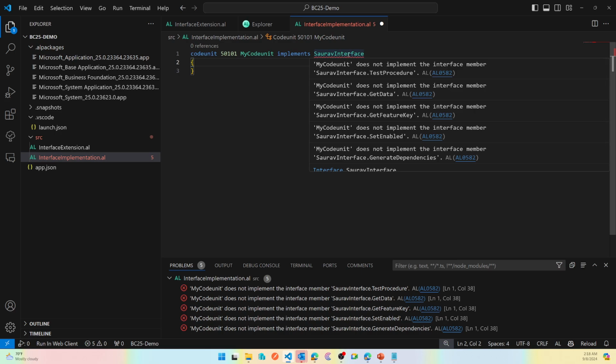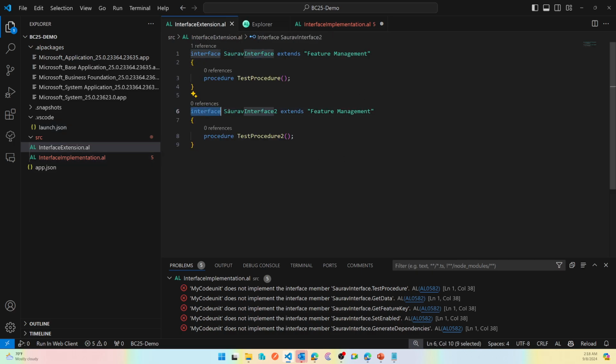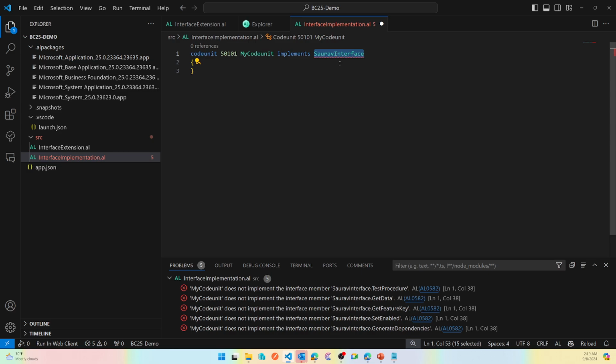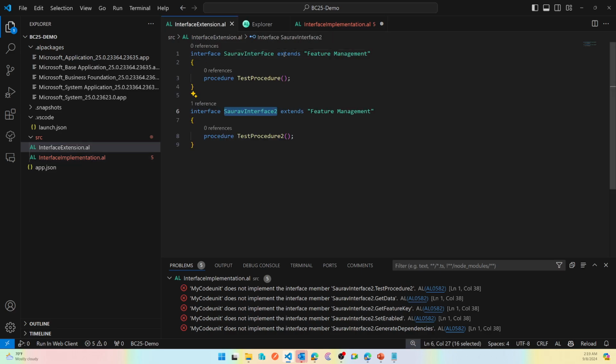And if there is another developer or another extension which has also extended the same interface, and when they try to implement their interface, you will notice that this test procedure changes to test procedure 2. So only the interface that you are trying to implement will get methods from it.